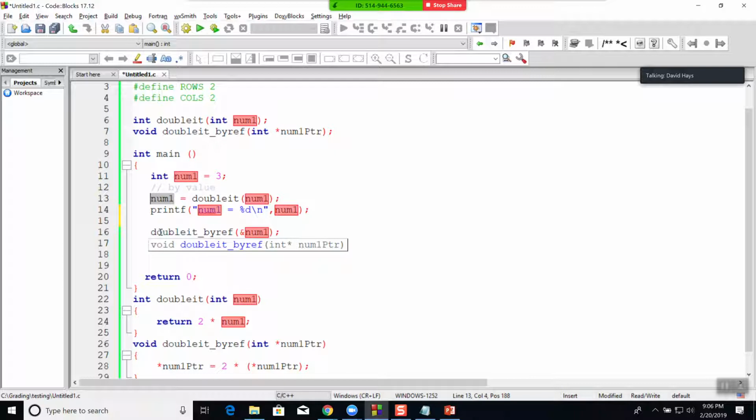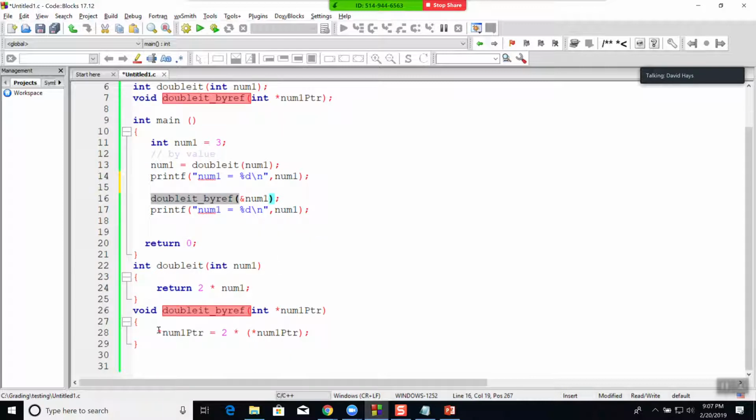The pointer, on the other hand, when I call this function, well, I'm passing in a pointer to where it's stored in memory. So this is where num1 is stored in memory. This down here, when I do an asterisk in front of it, that's updating the value in memory.